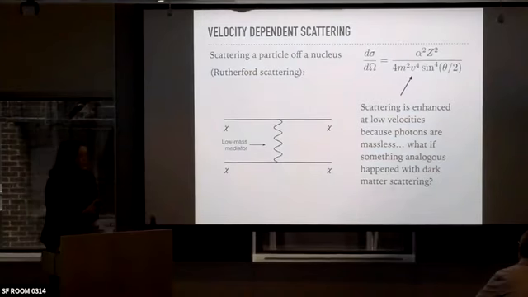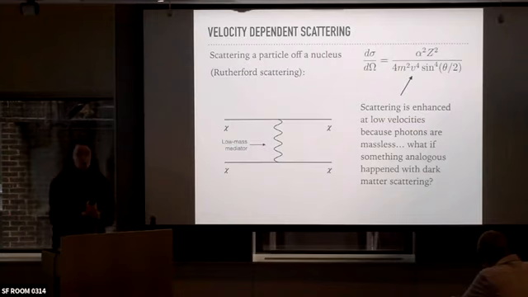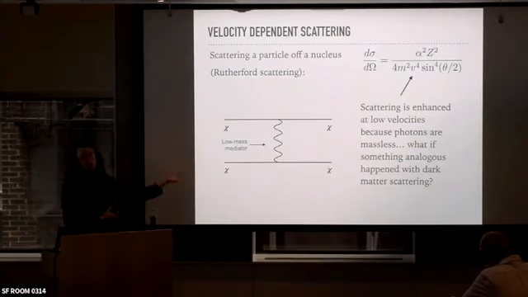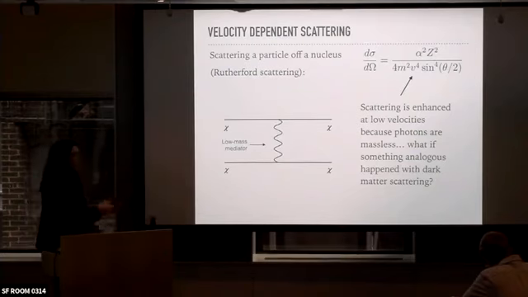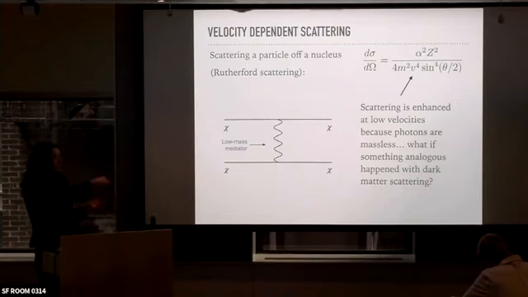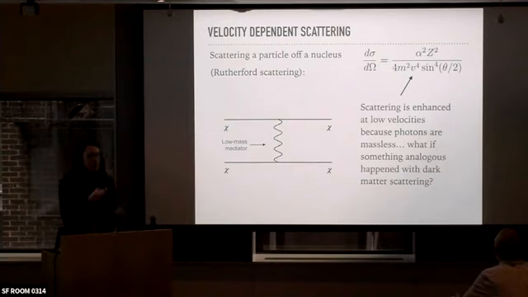And it turns out that this scaling behavior is because photons, which are the thing mediating the scattering, are exactly massless. And so something analogous could be happening with dark matter scattering, where if there's some mediator mediating the scattering, and it's very low in mass, it could have some funky low velocity behavior. V to the -4 is what happens if it's exactly massless, but if you give this thing maybe a small mass, you can have resonances, you can get all sorts of non-trivial velocity behavior.